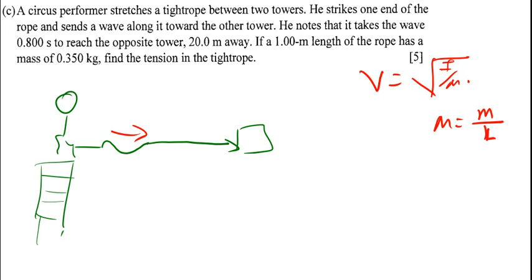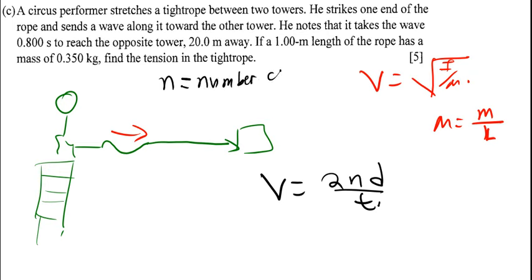So one thing, when we are trying to create a wave, there is a formula which you have to know. The velocity is given by 2nd divided by t. Let me explain now here. n is basically the number of rounds. Sometimes if you are lucky, they will specify the number of rounds in the question. But in this case, we have to know that we have one round when you generate a wave that has to come here and go back to that side.